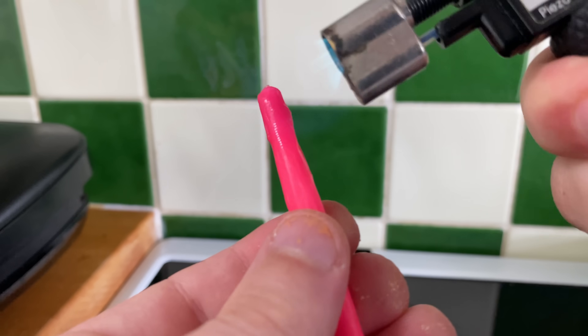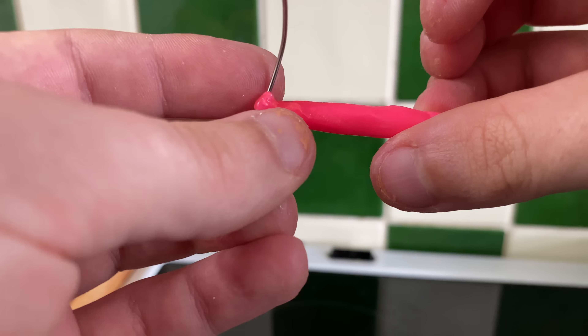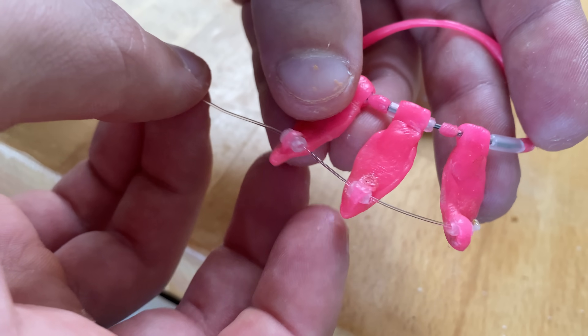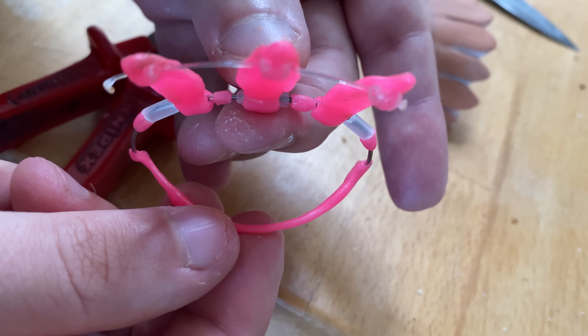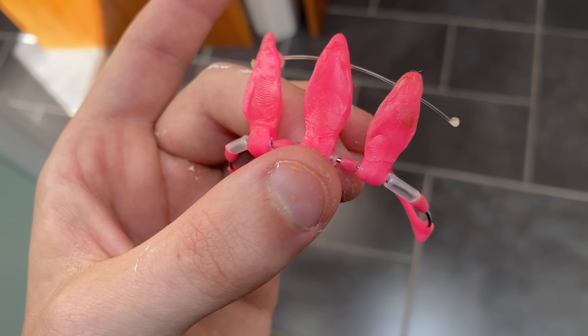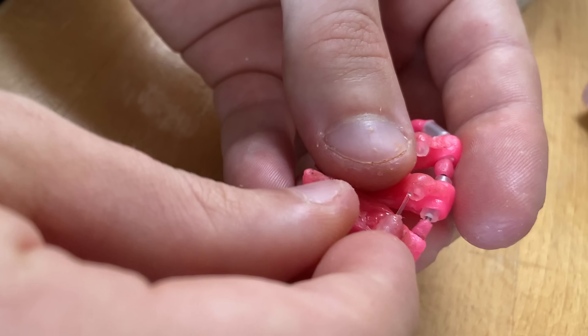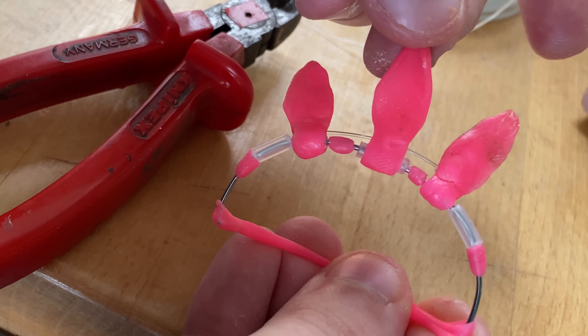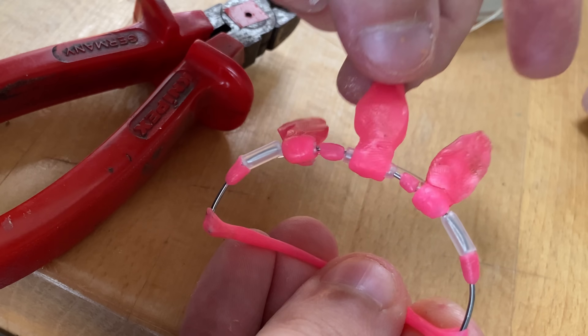I'm doing a quick test here using thermoplastic because it hardens quite quickly, and I'm threading it with a little bit of fishing line, so that when I lift up the middle feather, the other side feathers come up as well. I found that when I threaded the feather at the top, the movement was very responsive, but the excess fishing line made it look quite messy. However, when I threaded it at the bottom, the movement was a lot more sluggish, even if the line was a bit more tidy. So I think some sort of midpoint would be the way to go.